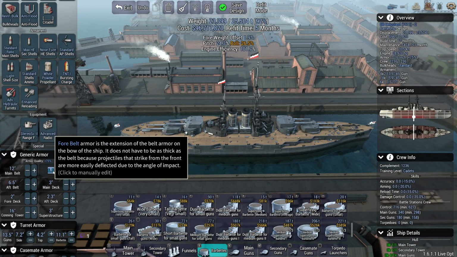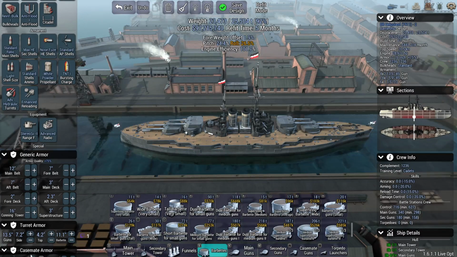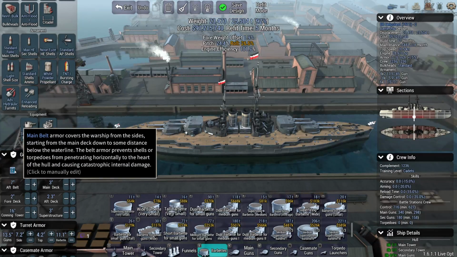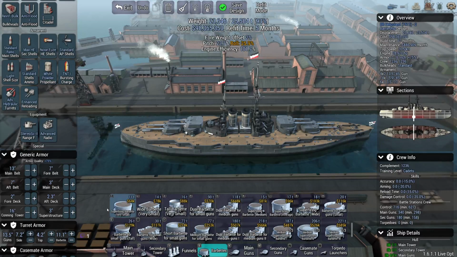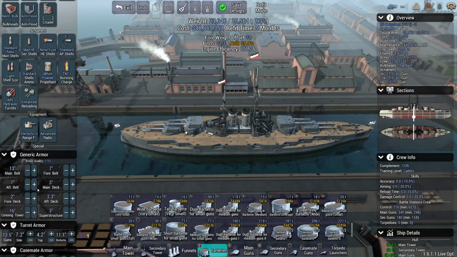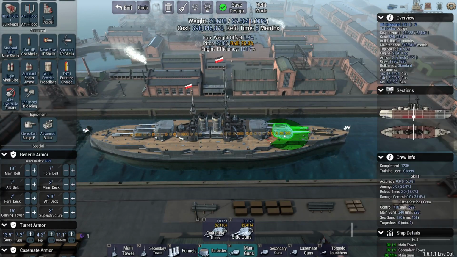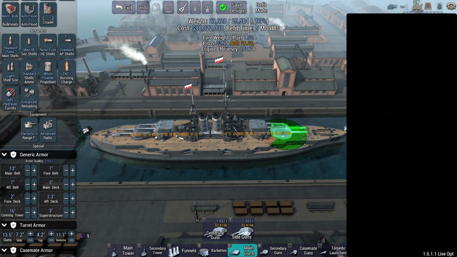Let's see here. 7 and 7. We're going to pump a little bit more armor onto the fore and aft belt, and we'll say another inch onto the main belt. That'll be really nice. Okay, the main deck we're going to leave alone. The aft belt. Let me see here. Is there a way? Tighten it up just a little bit more.